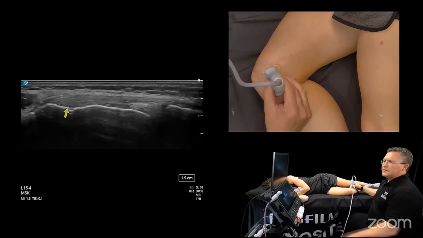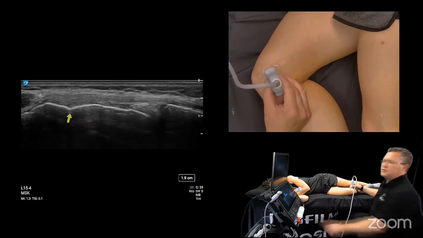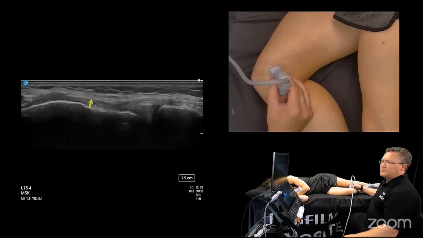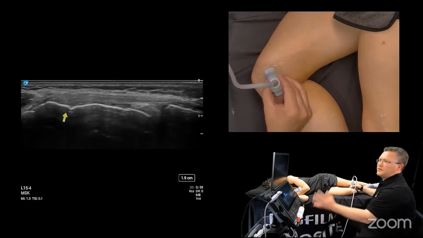So don't immediately find one of these and be suspicious of an avulsion, especially if you don't see a bony fragment correlating to the area that would have been tugged out and pulled distally. So don't go chasing the bony fragments, the cortical irregularities like this, without comparing to the other side.